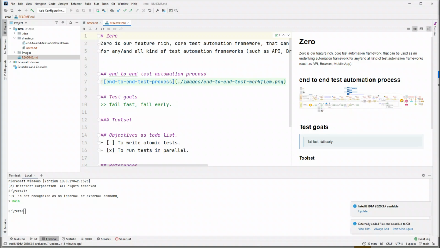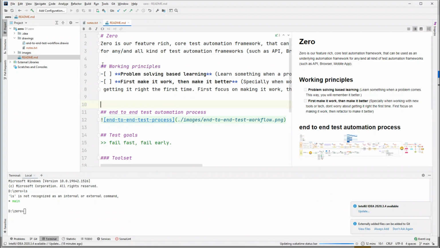Number two, some of the working principles. If you actually see, there are only two working principles that I'm working with. Number one is a problem solving based learning approach. If you remember, every topic that we have covered so far started with a particular problem, and only when we hit the problem did we come up with a solution, right? So that's our principle number one.